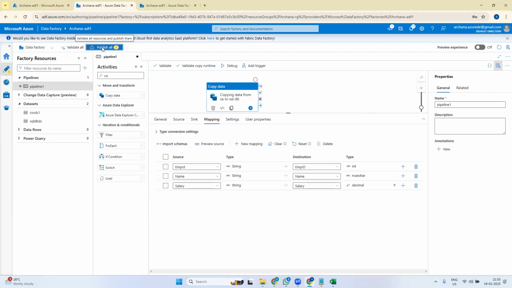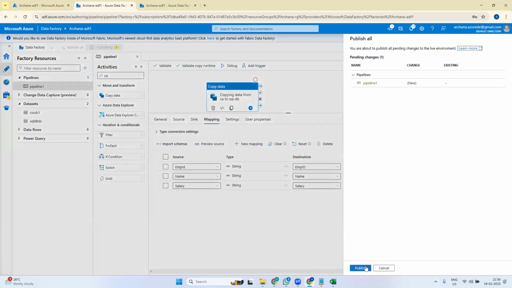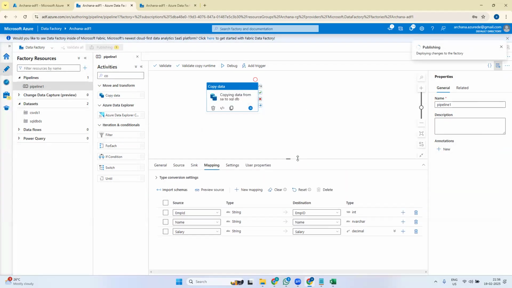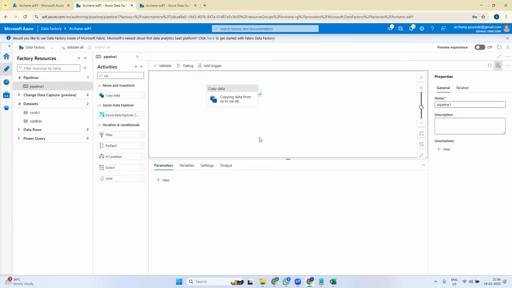Now we'll say publish all. So all these changes made, all this creation we have made, is being saved on this copy activity. This copy activity is connected to the data sets. On source, it is the data set that is connected to the storage account. On sink, it is the data set that is connected to SQL DB. So now it is done. It is published. Now what we can do is we can validate and run this. To run, the option is debug here. Whenever we say debug, actually the pipeline will run. So the copy activity will be performed. Okay. So first we'll validate this.